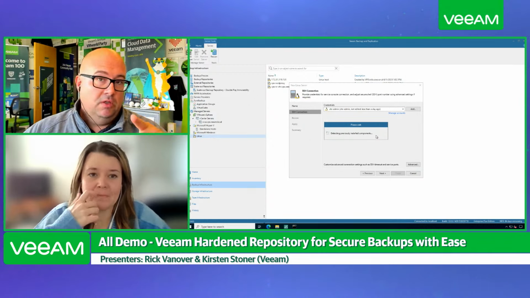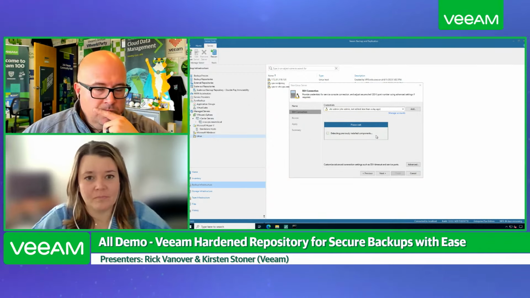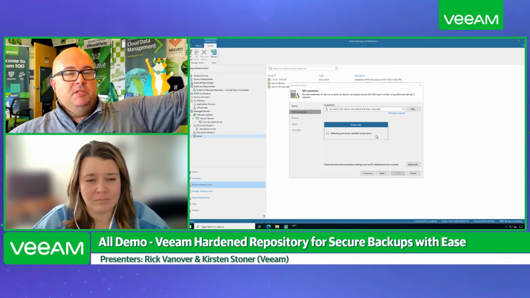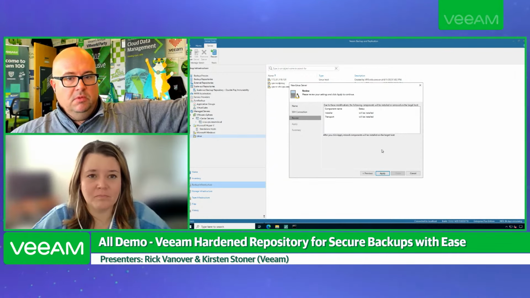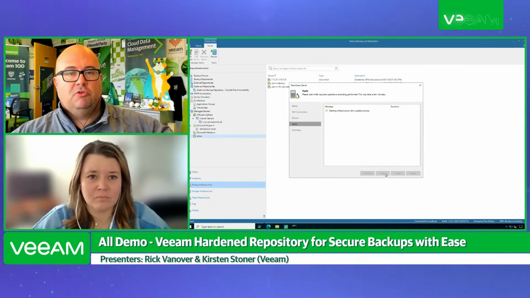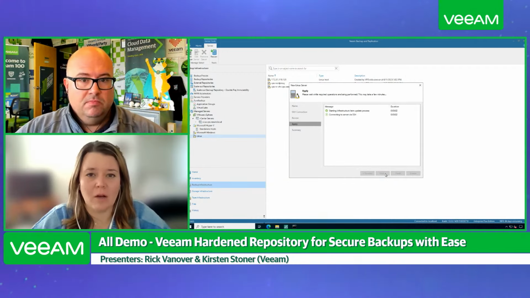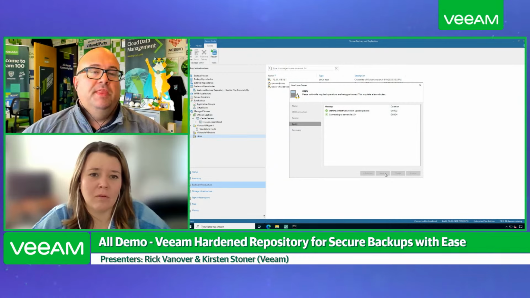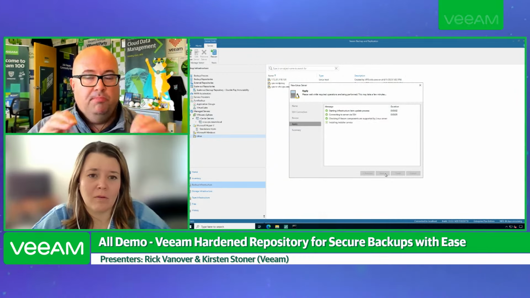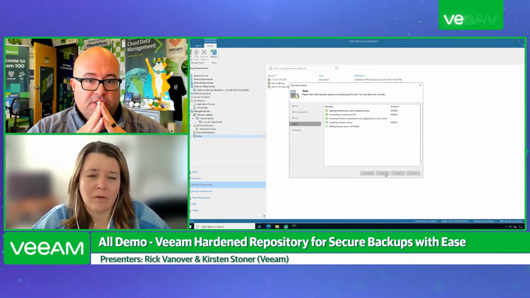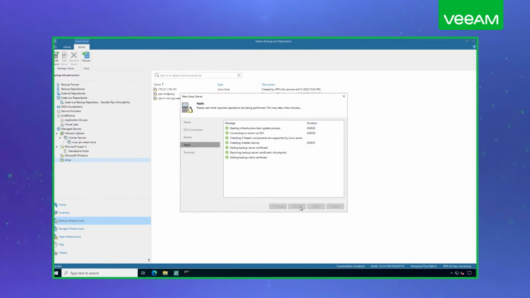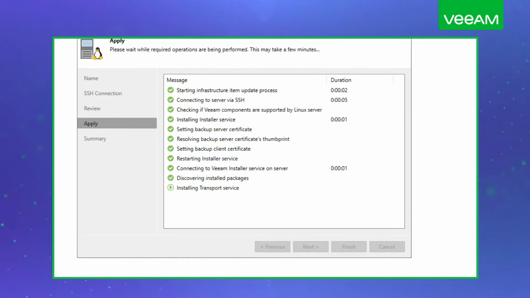Okay. So that's a very good question, because we can put backups on Linux file systems. But if we don't use a single use credential, it won't come into the next step as a hardened repo. Okay. So now what's happening is we are pushing the services out, like the transport service and the installer service.